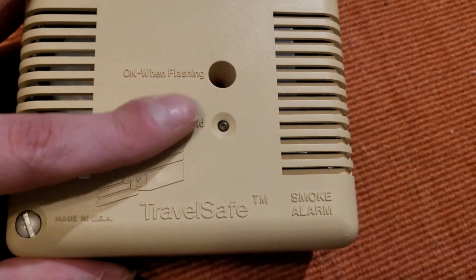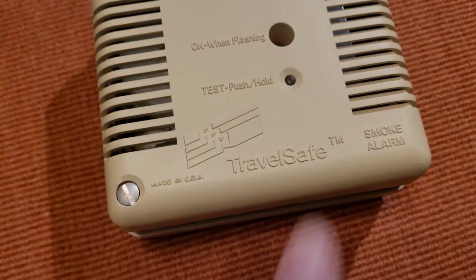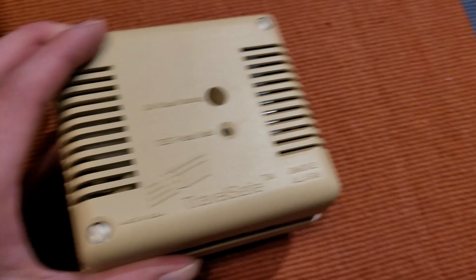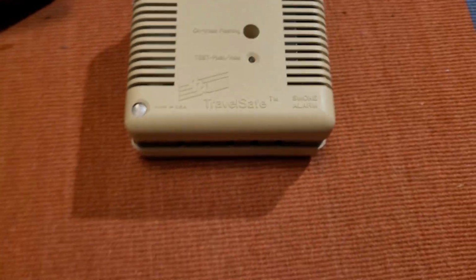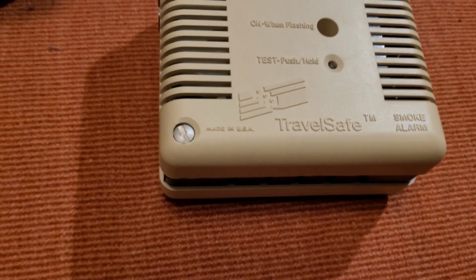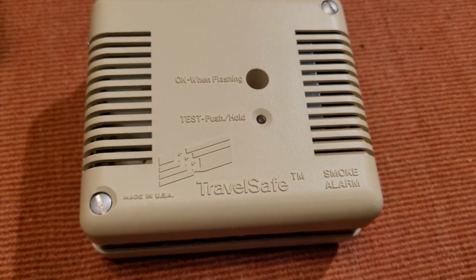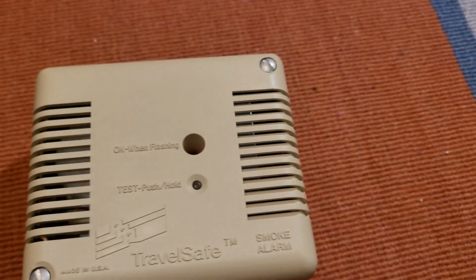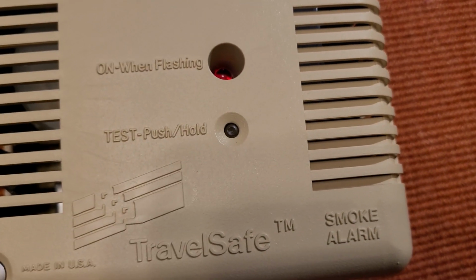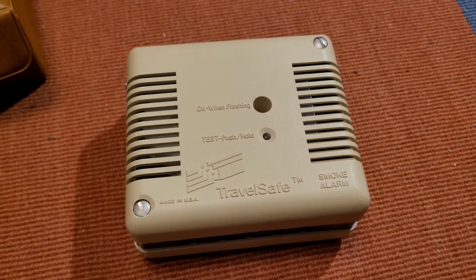Now this is a safety feature test button, kind of, where, notice how it doesn't stick out from the cover. It's flush, or actually kind of recessed in there. That's to prevent it being activated during transportation, like in an airplane or a suitcase, and causing a false alarm and panic and everything, I guess. That would be a very bad thing to happen in an airport, especially. So it can only be tested with the point of a pen or a pencil or something. Very ingenious design there.